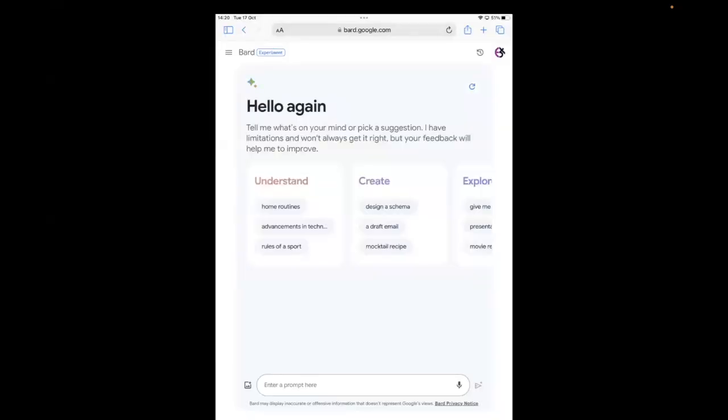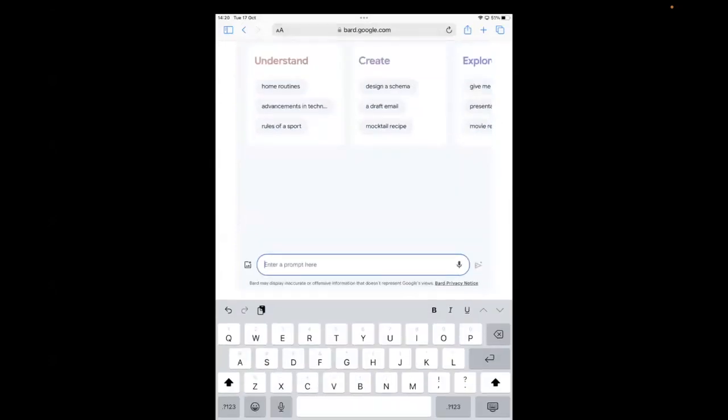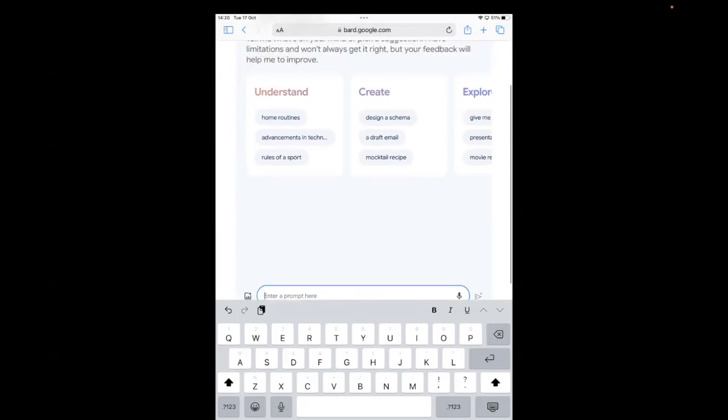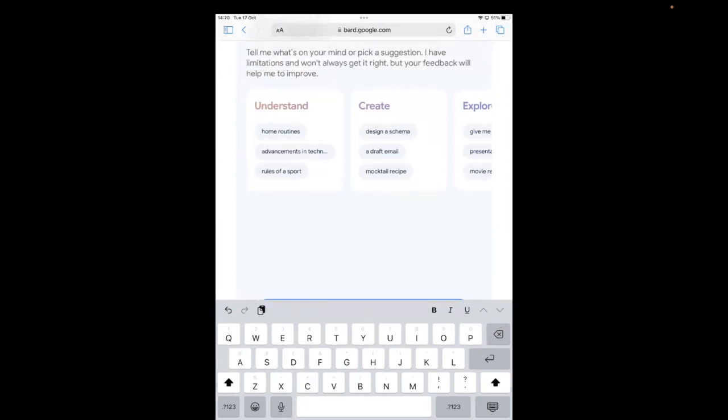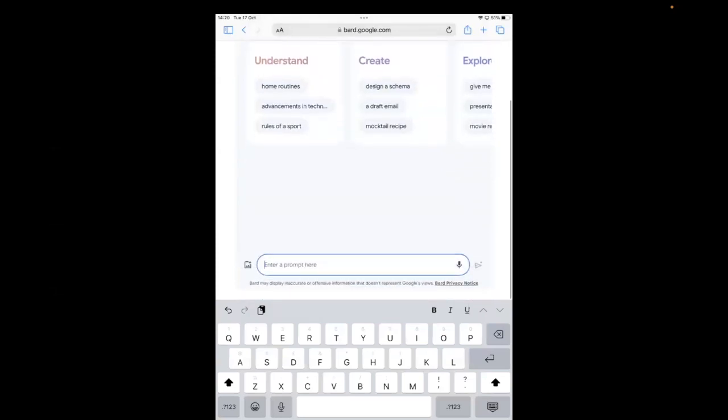Okay, to help us understand prompts, we're back in Google Bard. First things first, what's a prompt? A prompt is what you put into an AI tool to get information back out again. So you will come with an intent, and using these examples up here, you could use it to draft an email, understand the rules of a particular sport, or find a recipe based on what you've got in the fridge. Any number of use cases.